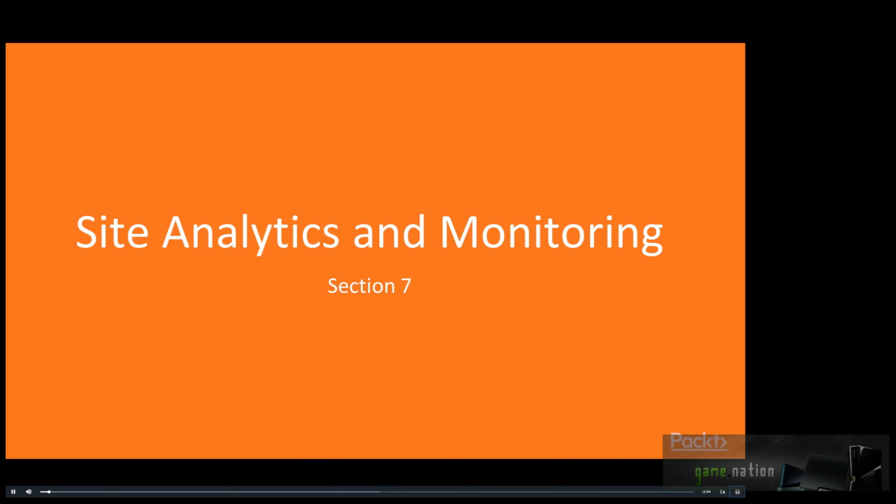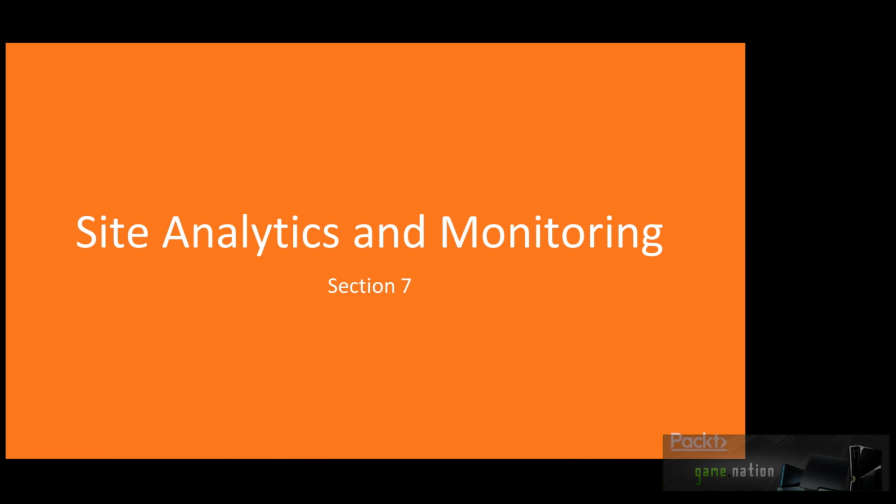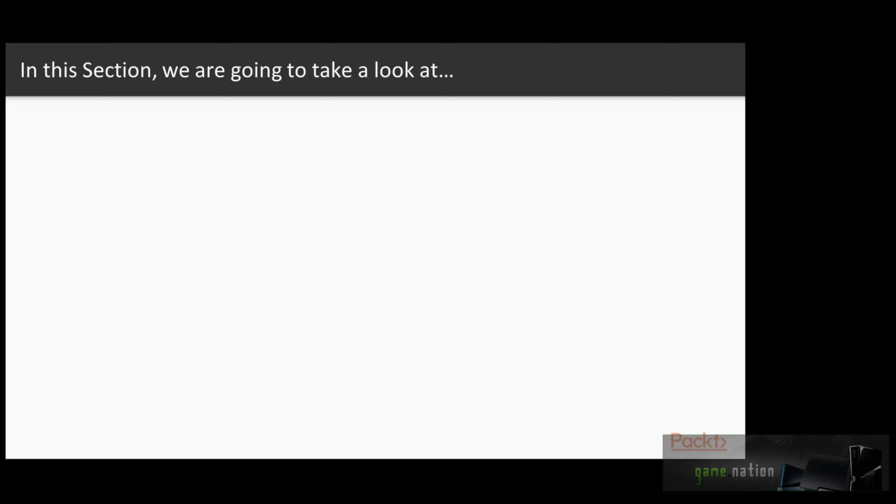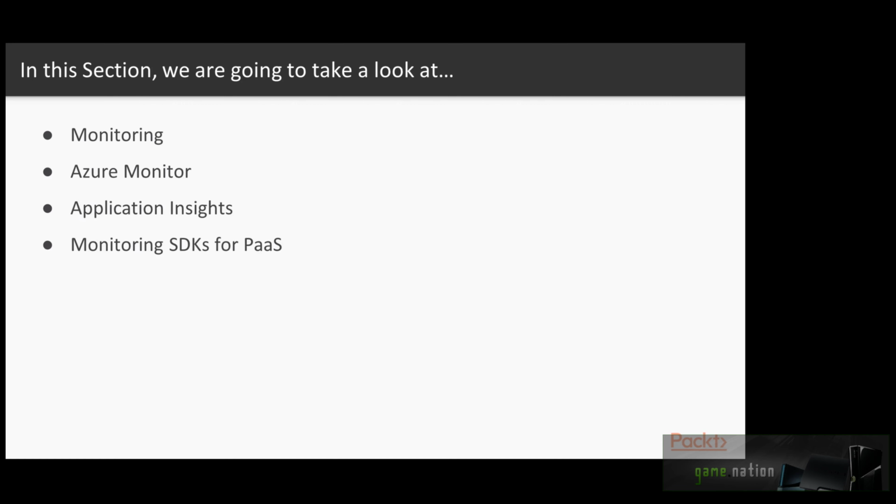Now that we have seen how we can develop, deploy, and manage our solutions on Microsoft Azure, let's go ahead and take a look at how we can monitor and track our solutions, their performance, and how our users are utilizing the services, and whether everything is okay in production. In this section, we will focus on the monitoring of our packages that are deployed on the cloud. We will start with the introduction of Azure Monitor, which is an infrastructure as a service level solution provided by Azure. Then we will introduce Azure Application Insights, which is a PaaS offering for the tracking, tracing, profiling, and monitoring of the solutions.